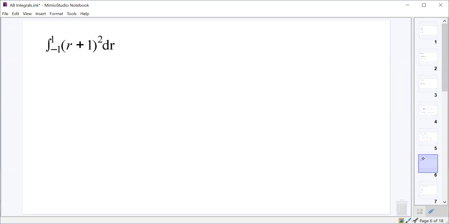The integral from -1 to 1 of (r plus 1) squared. Would you factor it out first? Just do it from here. As of what we've done so far, there is no way for us to just do this one as is. We're going to have to expand it out first. Yeah, so we're going to do that. So we could rewrite this as an integral from -1 to 1 of r squared plus 2r plus 1 dr. Good or no?